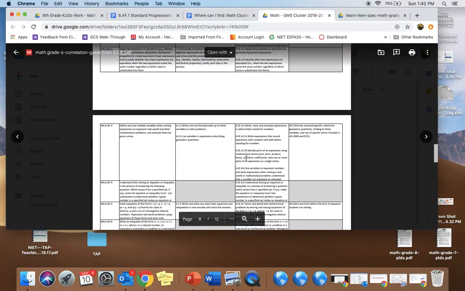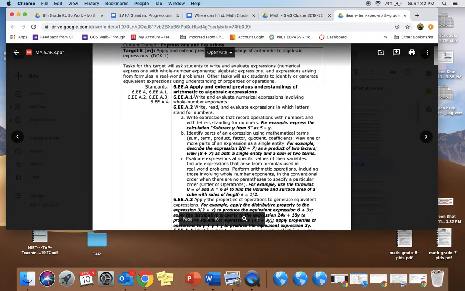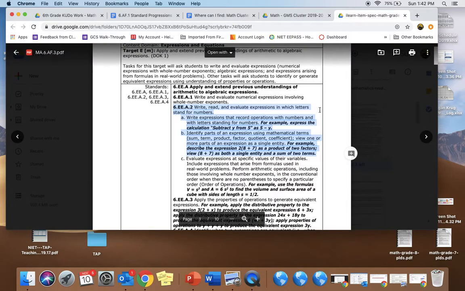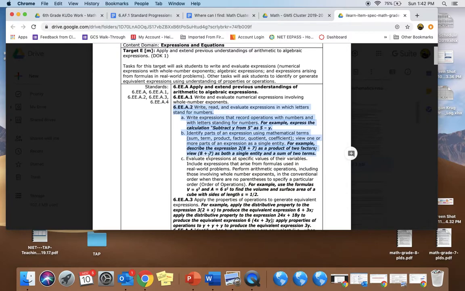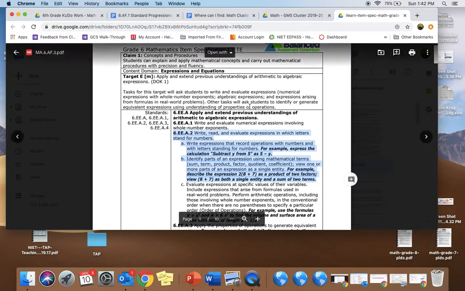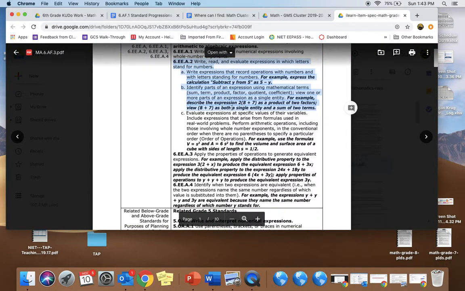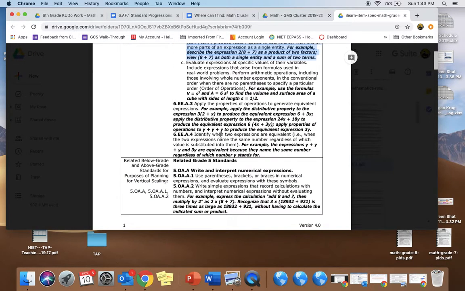So as I'm looking at this, I can now come here and know that I'm looking at this part right here. So I can use this to see what I need to be able to do with my AF3. There are some other things that I want to look at on this spec sheet as well. If you download it, you can highlight it and make some changes to it, but it still has some of that other information. It does tell us what the tasks will be that students are going to be doing. It does give some examples of things that you could be doing instead. It's just not laid out in the same format as the other one is.